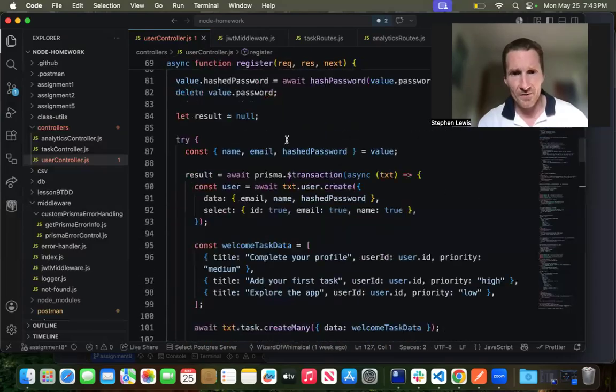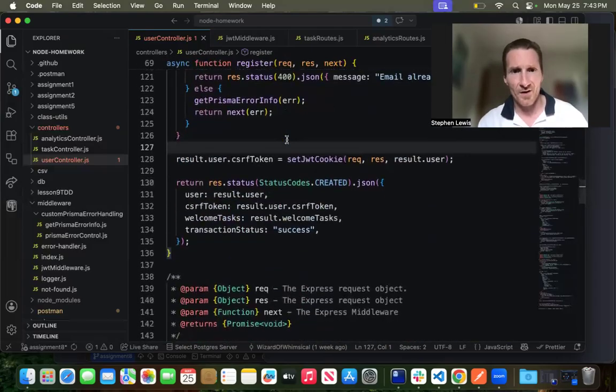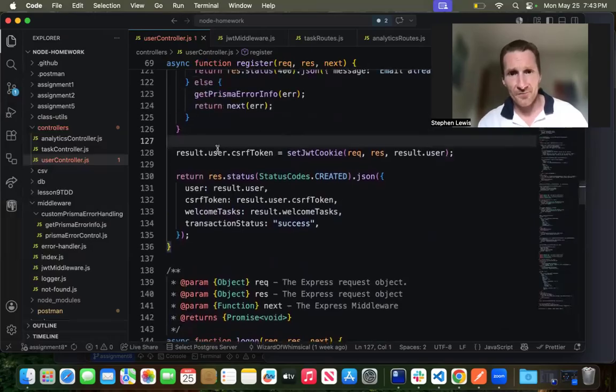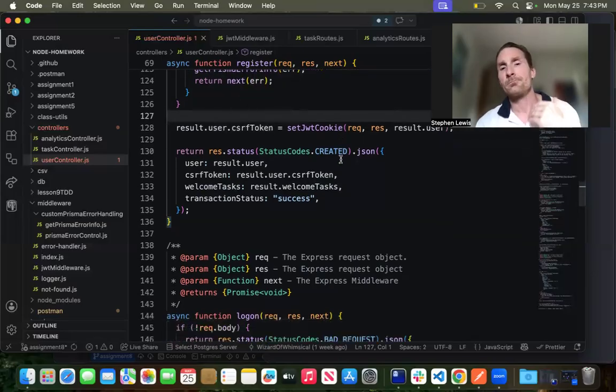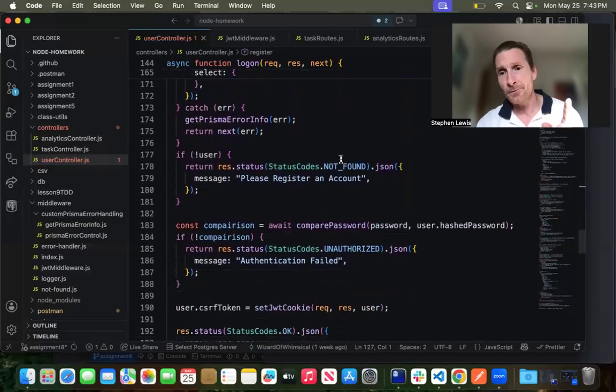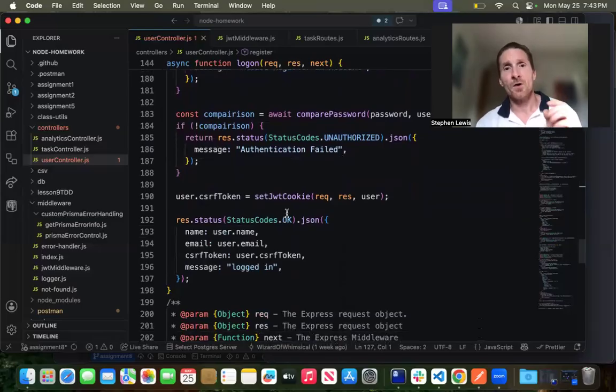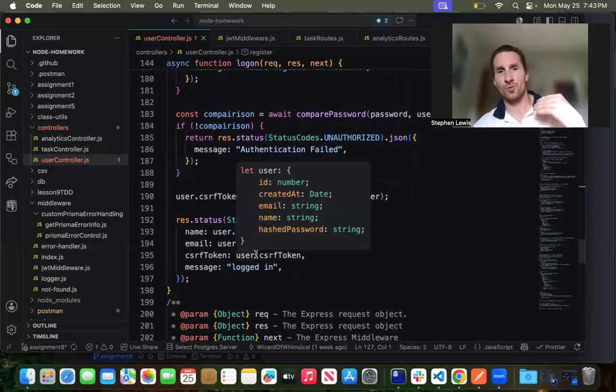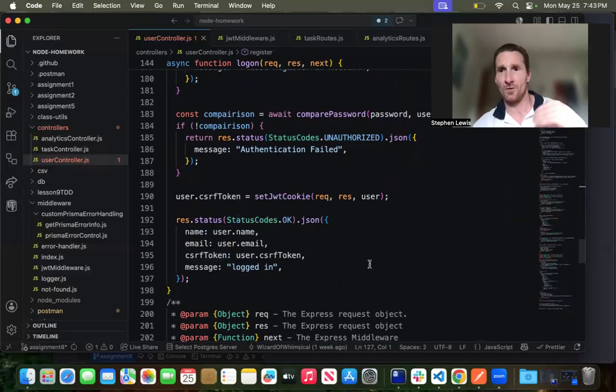So we're going to come down here and run through the register real quick. Here we pass in our user and return the CSRF token to our user. Come down here and then we assign this value directly to send up front. That way they know that it's there, because that's all we really need for this communication is that token.